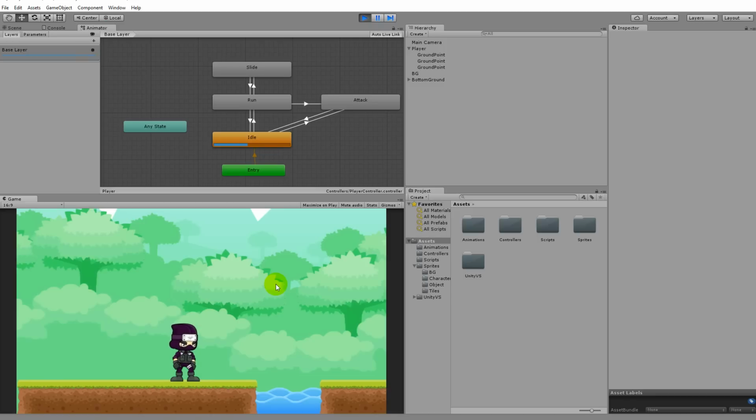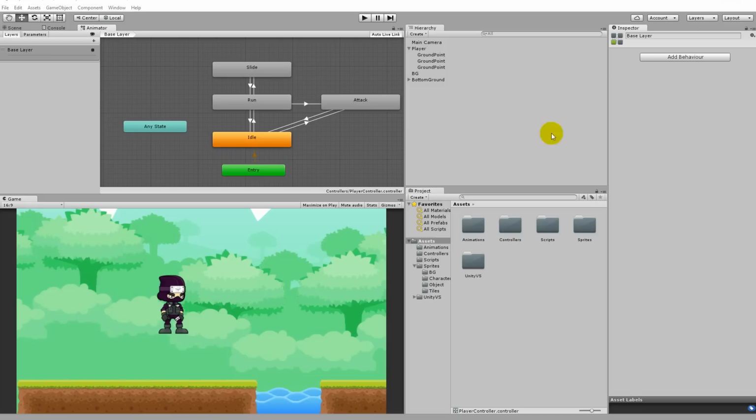If we would use the whole jump animation just like that, he might land before he hits the ground, which means that he would end up landing in the air and then falling to the ground, and we don't want that. We want him to land when his feet hit the ground. So to handle this, we'll have to create a double animation for our jump.